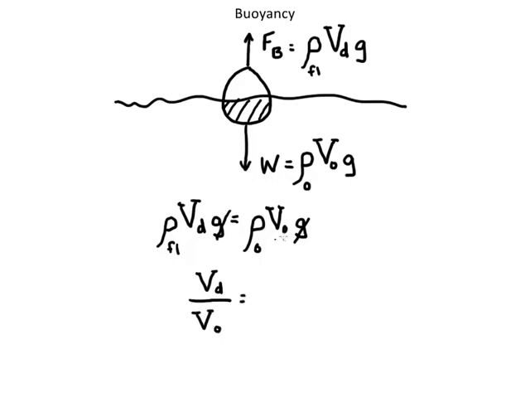And you could see in order to do that, I would divide both sides by V_O, and I would also divide both sides by the density of the fluid. And I get this expression, that this percentage is equal to the density of the object divided by the density of the fluid, which is going to be a number less than 1. So then if we multiply it by 100 at the end, we'll get an actual percentage. That's why you can say things like an iceberg only shows the top 10% of its volume. And that's because the ratio of ice to salt water works out to be about 90%.